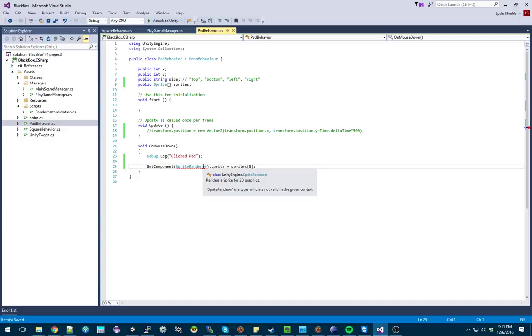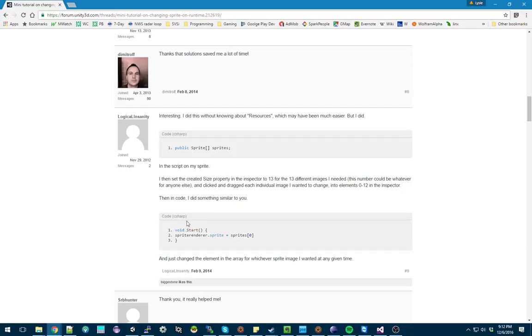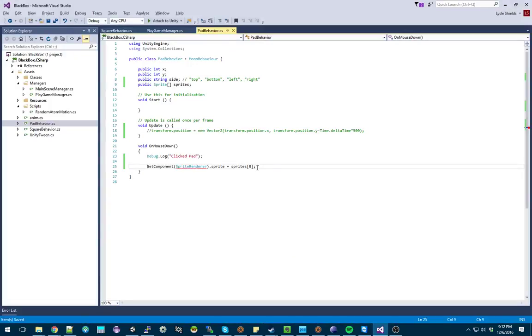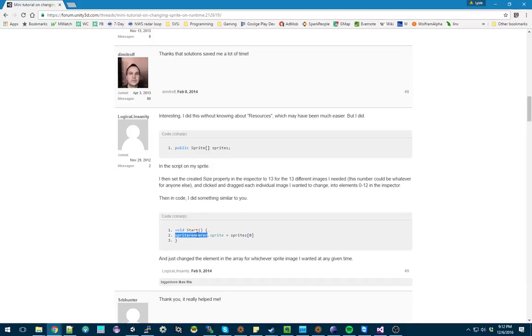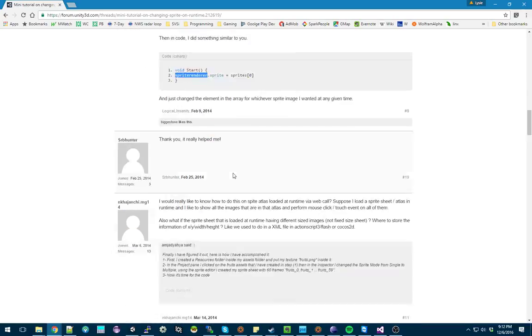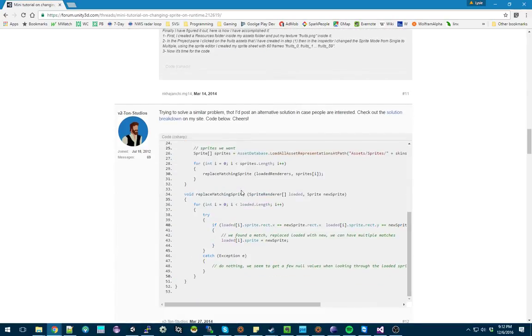Sprite renderer. Still not right. I don't need the component. I didn't think so. Okay, so how did they get sprite renderer? Well, everybody has a different way of doing these things.